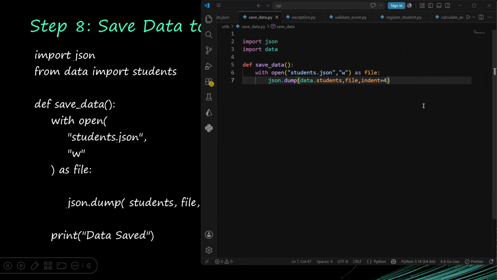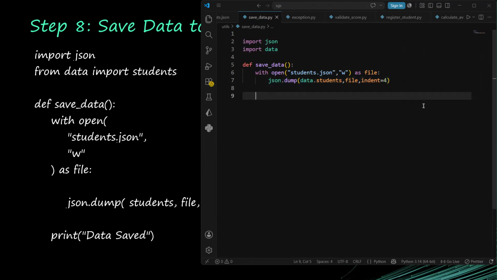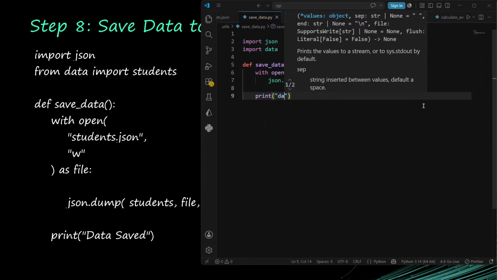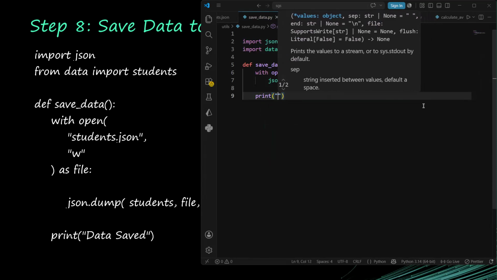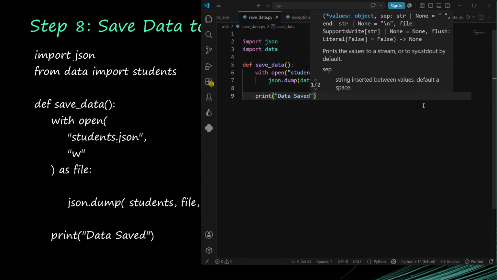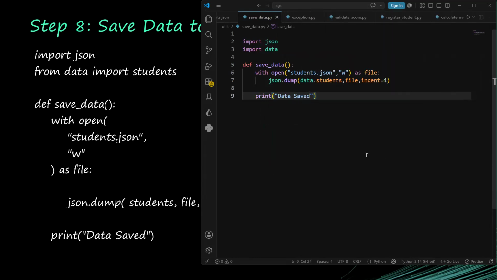Now, after doing that, we can come back and print data saved. So this is our function that will save data. You will see where we call it.